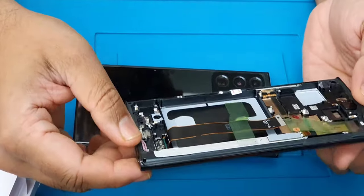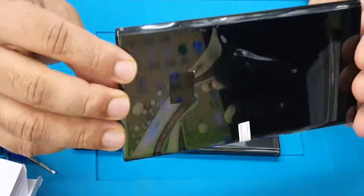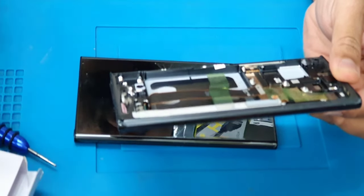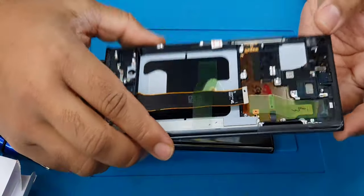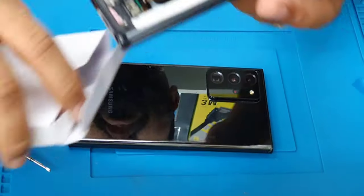This job seems like it's very hard to do, but it's so simple. It just takes time. You should have patience with it, and slowly you can do that. So let's start.